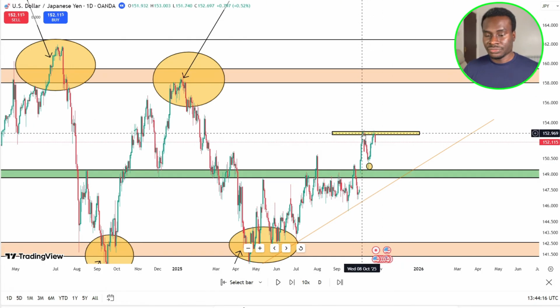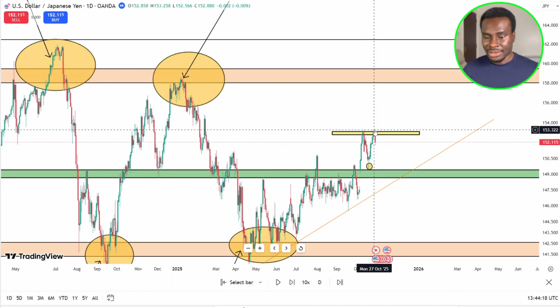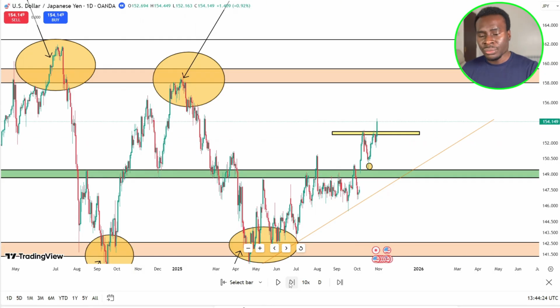So this is where I would have ideally taken my profits and then waited for a breakout above this level. Let's see whether we broke out above this level. Now we broke out above this level. So I'm going through this, guys, in this fashion up until we get to the current market state, to know exactly what the market is doing and know how to position our trades.